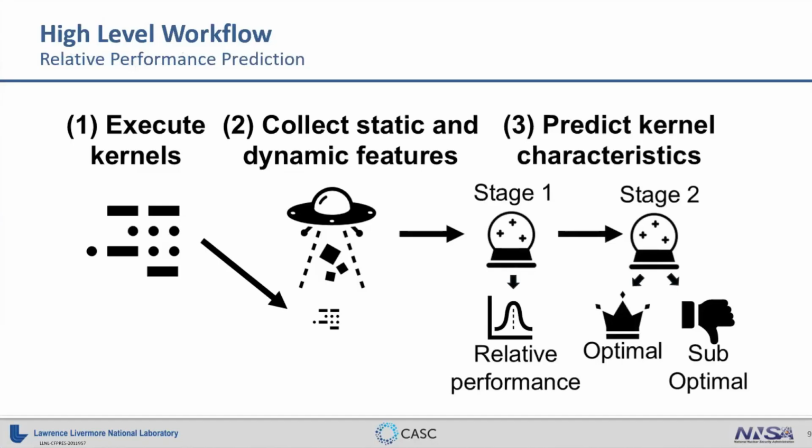So early on in experimentation, we discovered that a benchmark's performance distribution had fundamental implications to prediction. Hence, we investigated a two-stage prediction model, where in the first stage, we predict the performance distribution shape of the application sample, and based on that shape, in the second stage, we predict optimality of the sample's configuration.